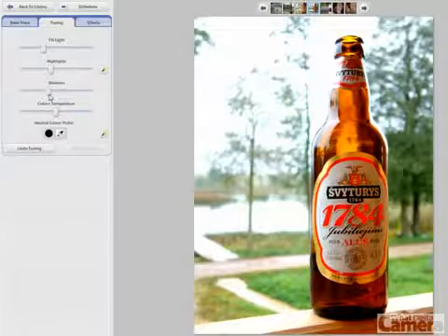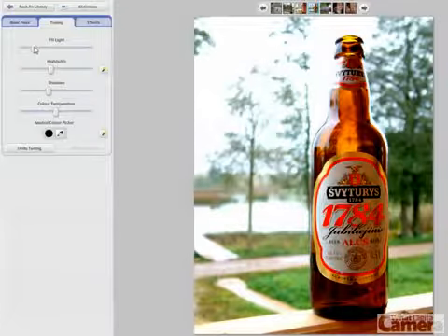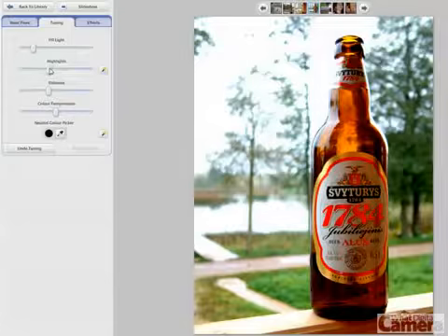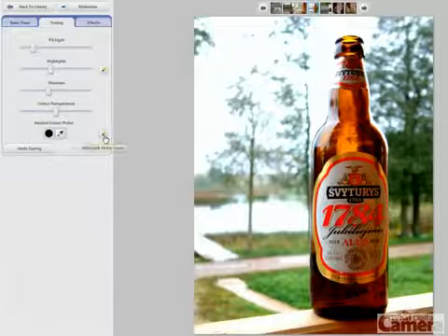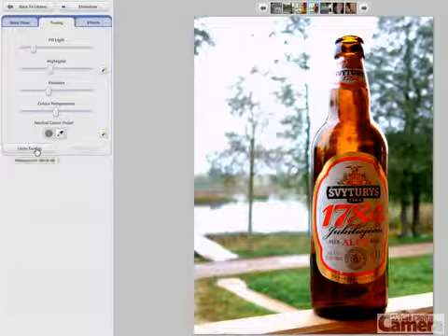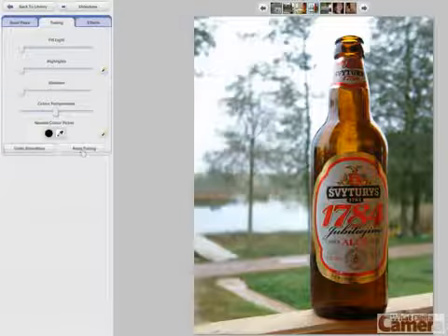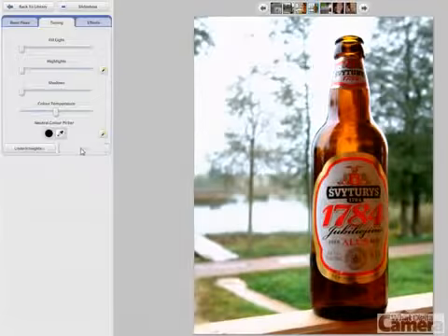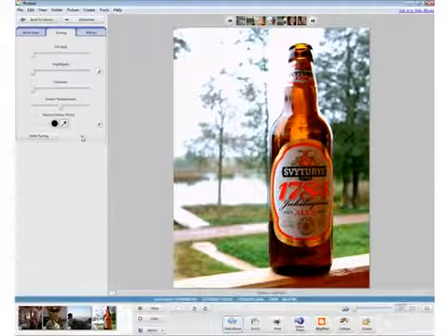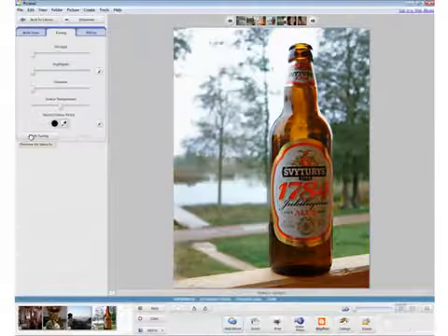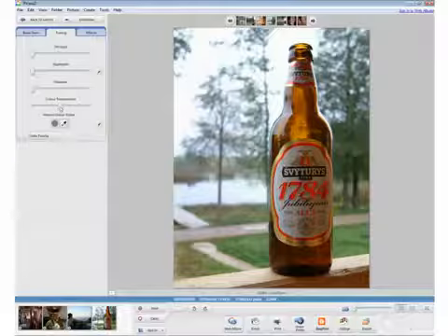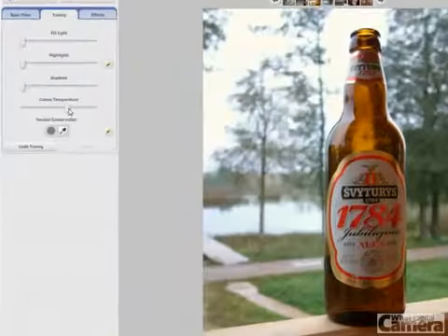See the brown of the bottle and the reds of the label coming out. To perhaps take the fill light down a little bit, reduce the highlights, and it's starting to look quite pleasant. There are one-click fixes. There's one down here actually for colour temperature, which we'll take a little look at now. I'll just point out it's possible to undo tuning all at the same time and redo it with a single click.